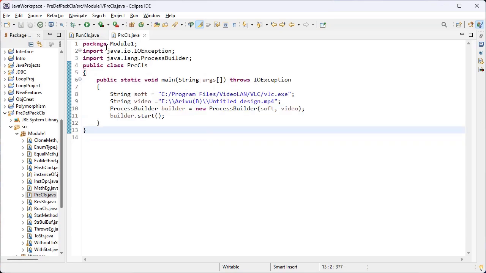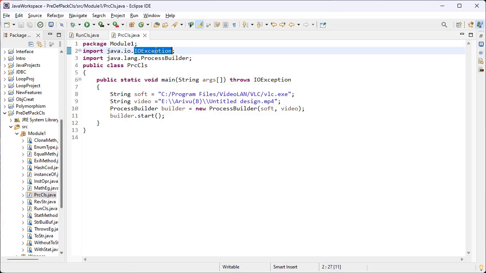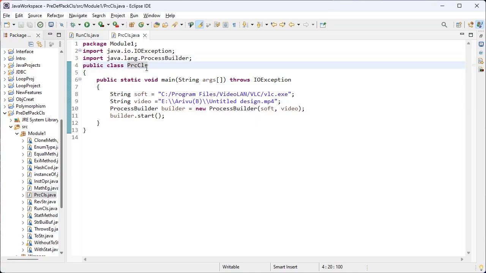Next, see this example. Here I have used the package model1, and I have imported the inbuilt exception class IOException, which is present inside the java.io package, and ProcessBuilder. This is present inside the java.lang package.